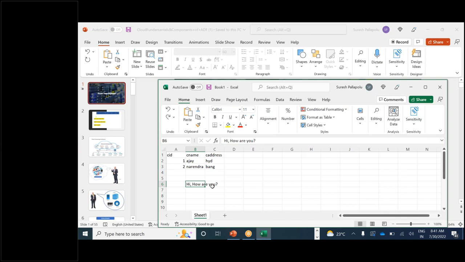Azure Data Factory service supports all these kinds of data. You can extract data from audio files and video files. We have different formats available in Azure Data Factory, binary format and others. No need to worry about that at this point of time, but you can load even unstructured data.